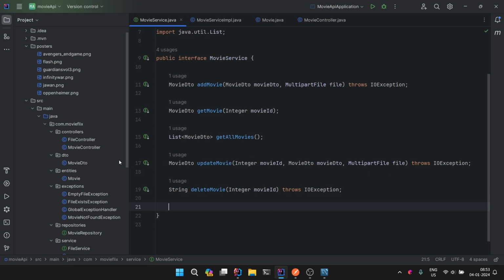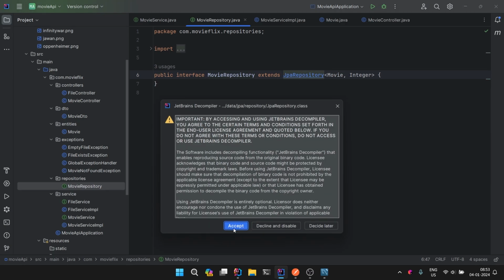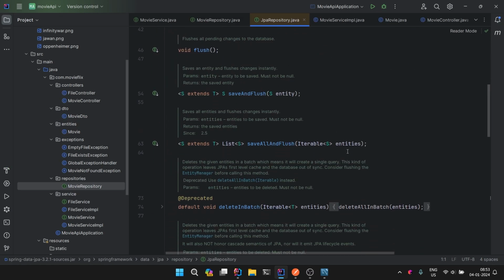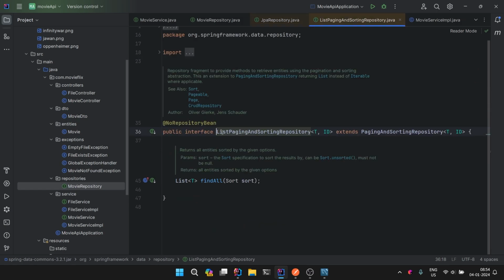If you go to the movie repository and go to the source, download sources, here you will see that this JPA repository extends the list repository, the list CRUD repository, and this parent repository further extends the paging and sorting repository. So through this, pagination and sorting both are inbuilt, provided by Spring Boot, right?